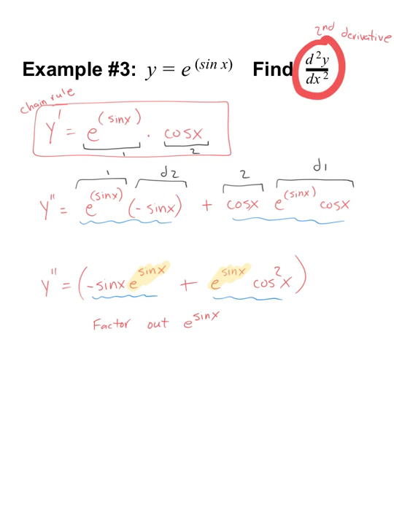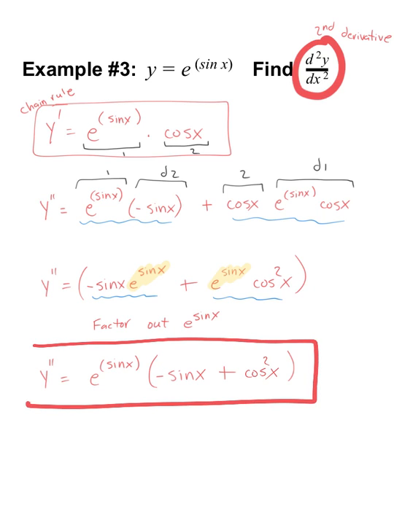All right, so when we do that, we just put it out front. e to the sine of x. And then we rewrite that big binomial. And we divide each term by this. So if we divide this term by this term, I'm just left with negative sine of x. And again, if I distribute, I get back to this term. To get the second term, I take the second term and I divide it by the common factor. The e to the sine of x is going to cancel out. I'm left with the cosine squared of x. So there you have it. There is my final best full credit answer.